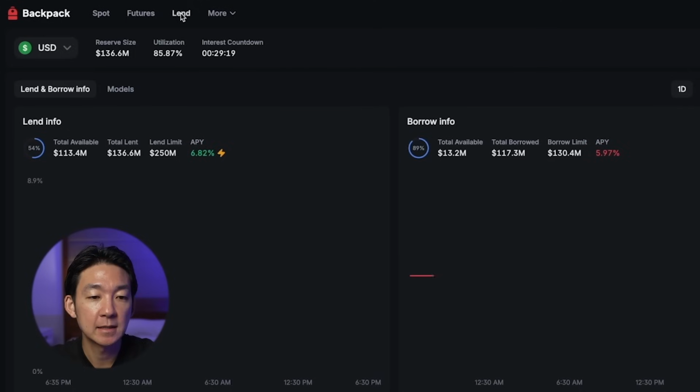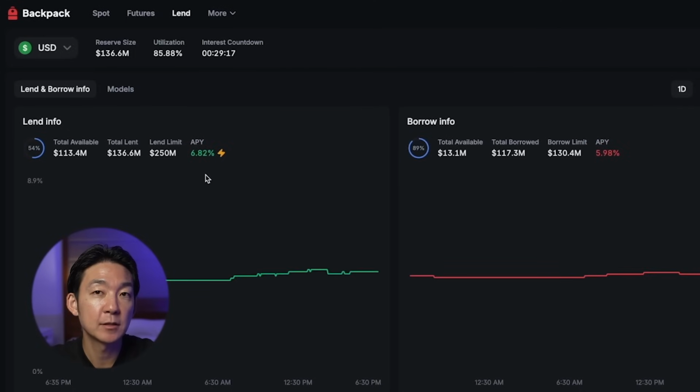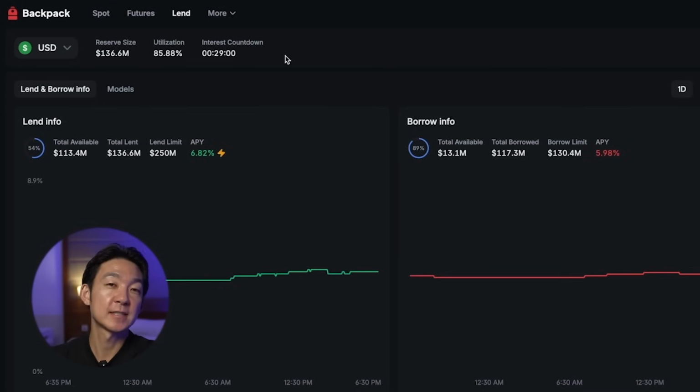Now let's say you lend, and the interest rate that you lend at is 6.82%, which is quite a lot, right? So you get to earn 6.82% on your profit. Another great thing is that when you take perpetual leverage positions, you put up collateral and, let's say, buy Bitcoin, but this is not the end of the conversation. You also get to earn interest on your collateral. Other exchanges don't have this system, so whatever you put in the Backpack account, you're going to make the most out of it.